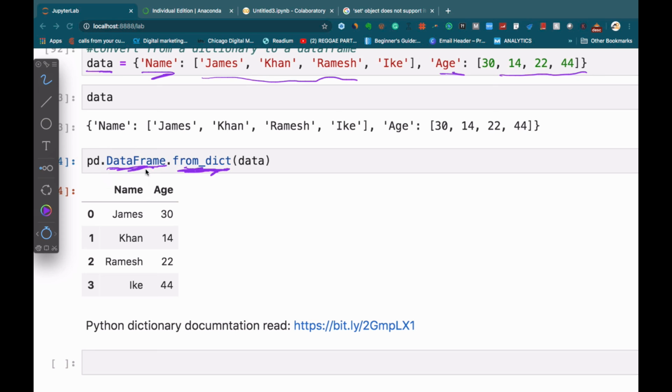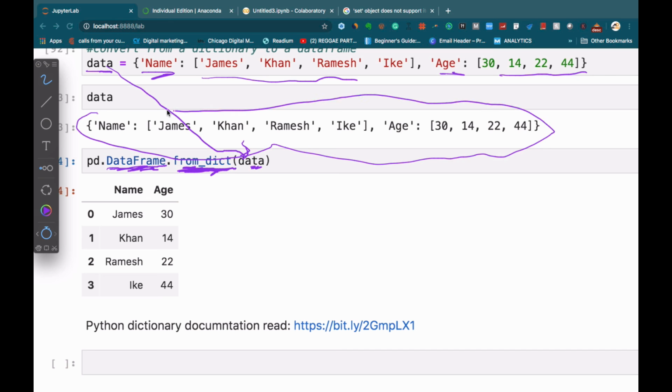So we're using this DataFrame function, and in that we have from dictionary there. And don't forget this is the variable that contains our dictionary. So we make this operation on that so that the same thing we have here, we've been able to put in this format.